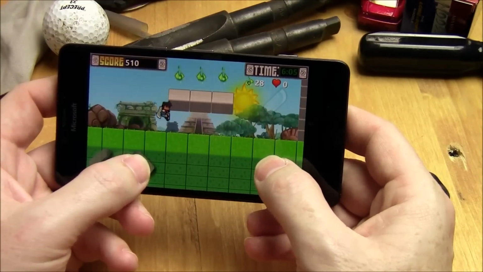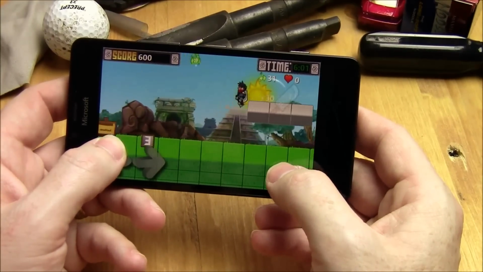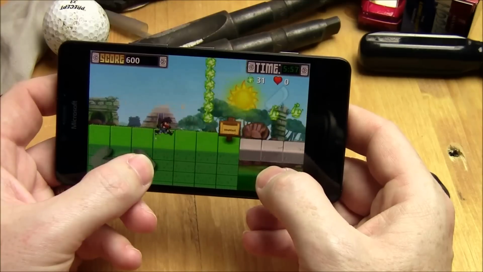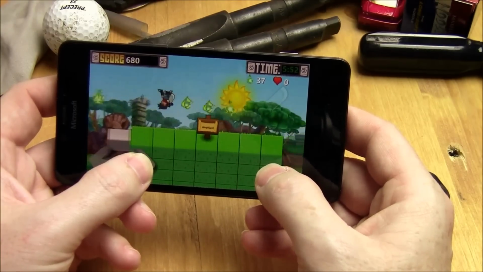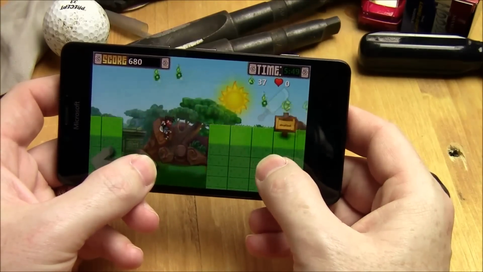You collect the little green flames, jump about, and eventually that timer will expire and the wall will disappear. But again, it's a nice little platformer.